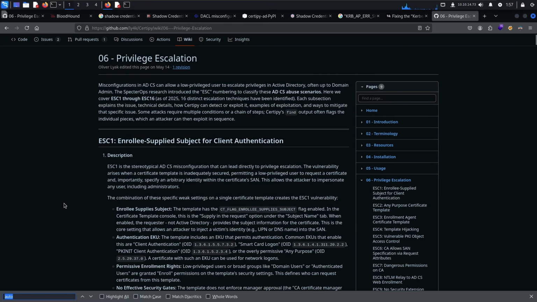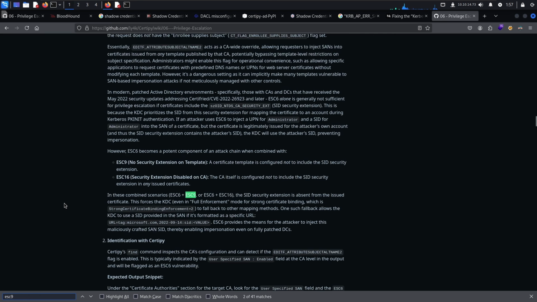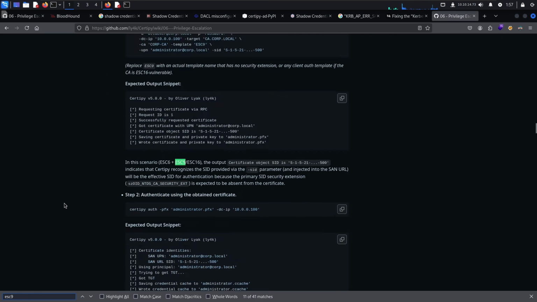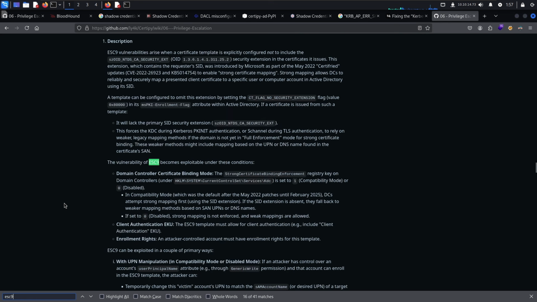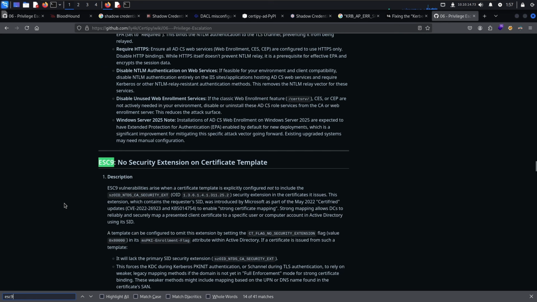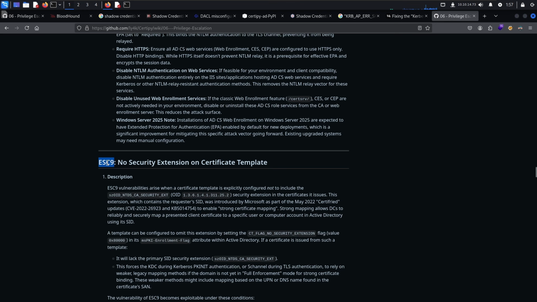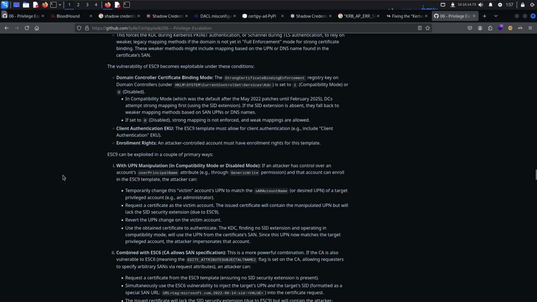So let us go to ESC9. That is the vulnerability that this tool has managed to map out. There we go. So no security extension on certificate templates.